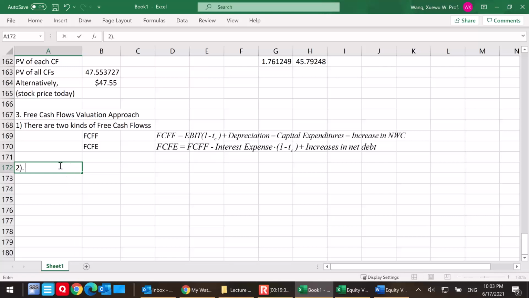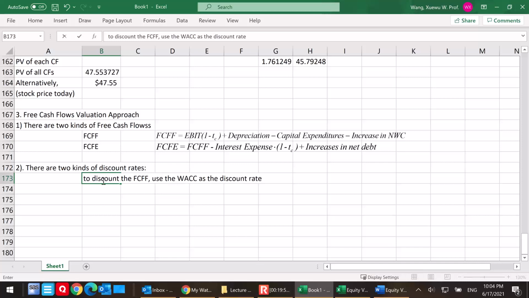Correspondingly, there are two kinds of discount rates. You have to be very careful because now you have free cash flows to the firm. To discount the free cash flows to the firm, use the weighted average cost of capital, the so-called WACC. That's something you have dealt with in Finance 201. If you're a little rusty, please pick up your lecture notes for Finance 201. And to discount the free cash flow to the firm's equity holders, use the cost of equity. These are very different discount rates. Of course, they're related, but when you discount the free cash flows, make sure you're using the right one.